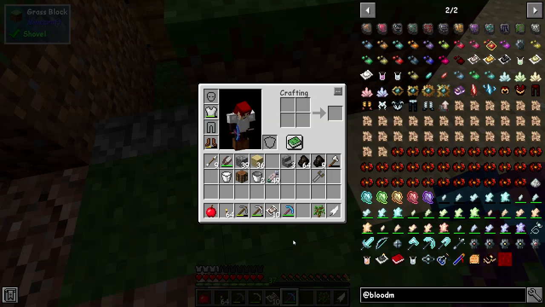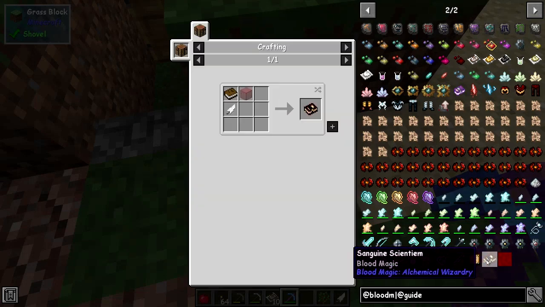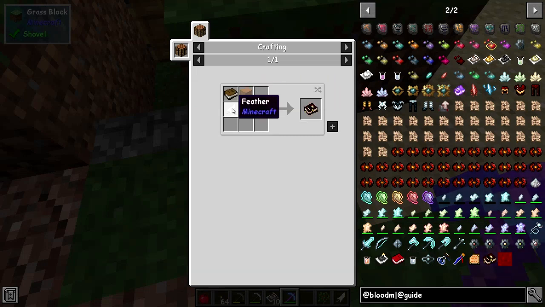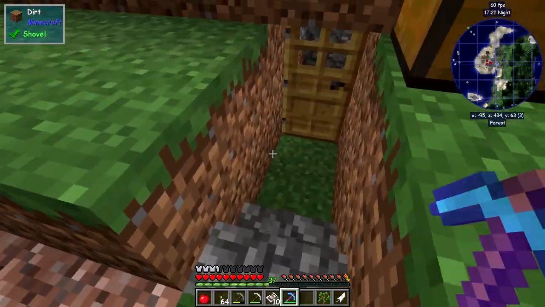We also need to make the book. Now the manual is actually under guide, so if we look for guide, we should see the manual. It's probably on the last item in the book here, life essence, this one. So we need a piece of glass, a book, and a feather. So we should be able to do that now. Actually, we haven't made one yet, so let's go and just get the bits and pieces ready.